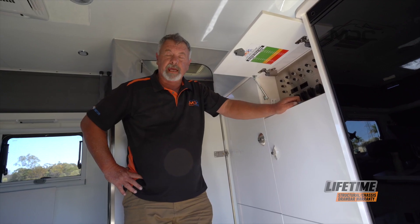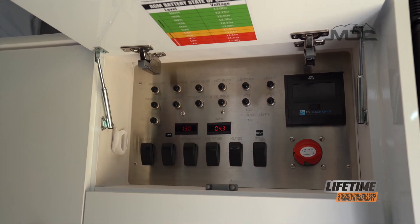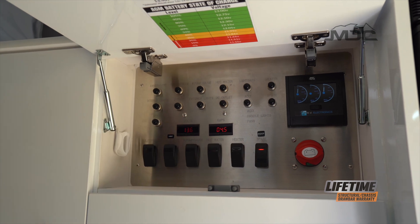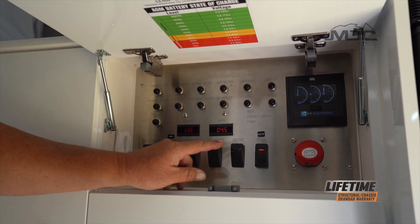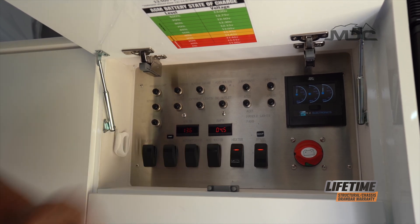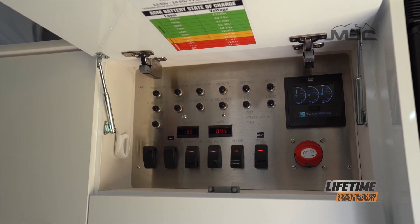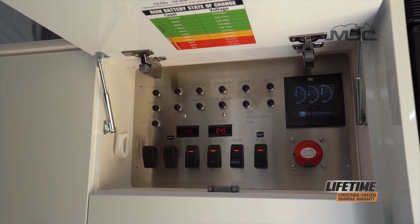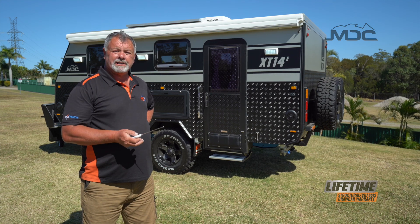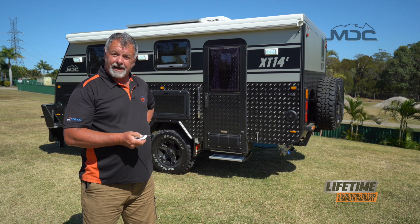When we get into camp, we need power for most things in the caravan. First, switch on the main power. Before I put up the roof, I need to flick the switch for the roof. While I'm here, if I'm going to run other options like the diesel heater and the hot water system, I can flick on the diesel heater, the hot water system and the water pumps. Now I can get on with setting up the caravan. I've double checked all my latches are undone, switched on the power and I'm ready to open the roof.